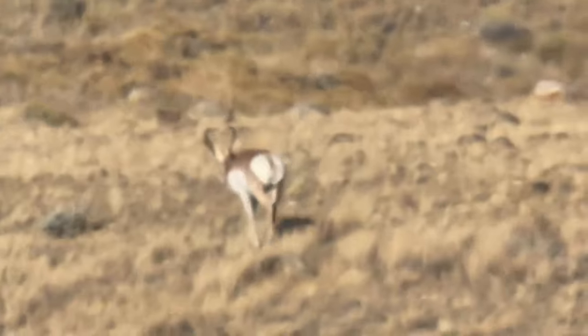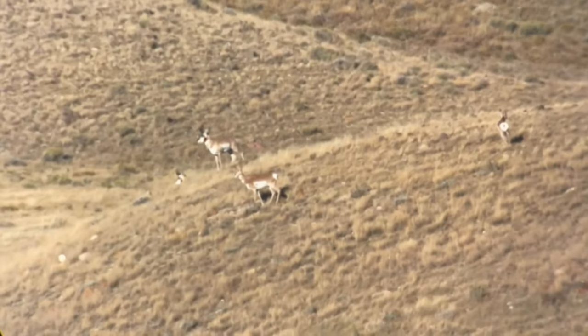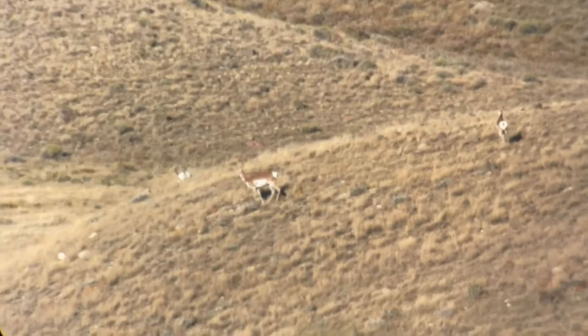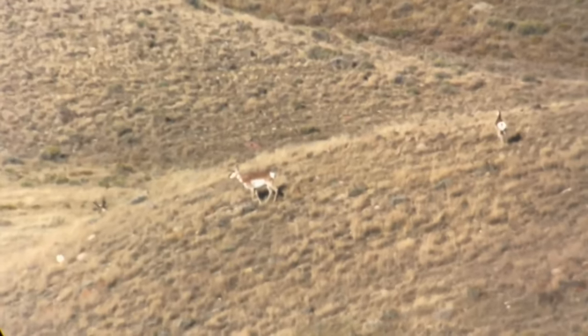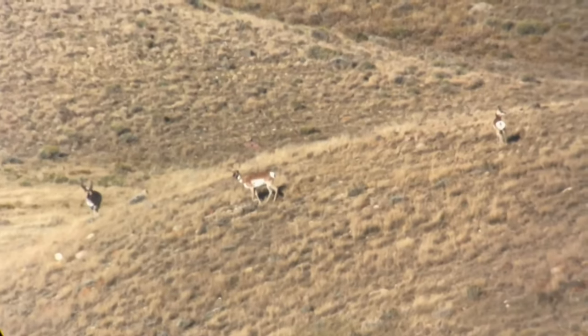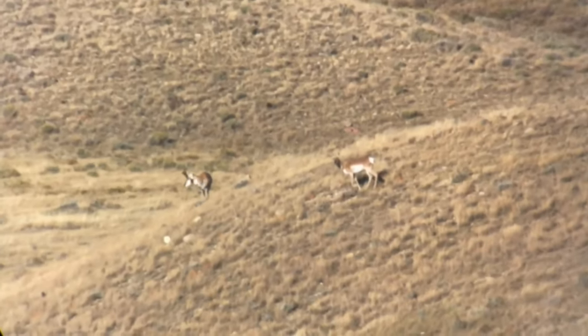Stay on him. He just walked to the left. Back around the bottom left. Oh, there's a buck down to the left as well. That's him. He went around the back. He's popped back up. Yeah, he's got his head down feeding. Yep. Yeah, that's him. Looks like the younger buck down below. All right.